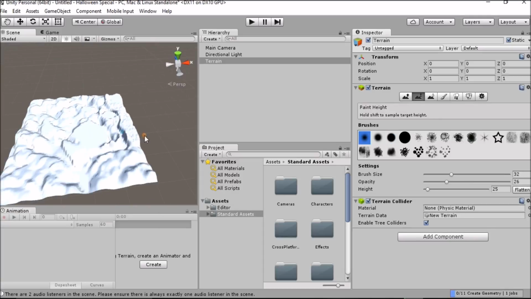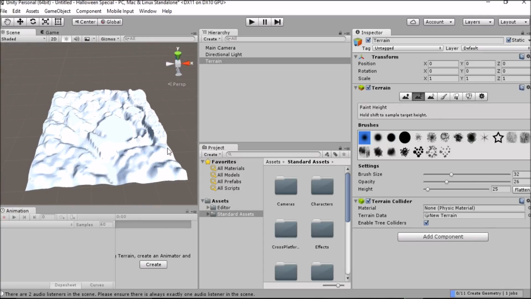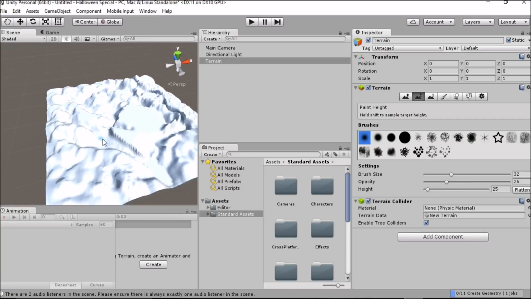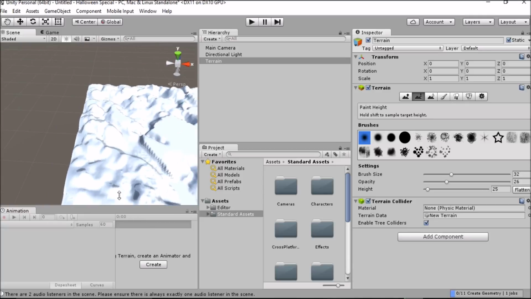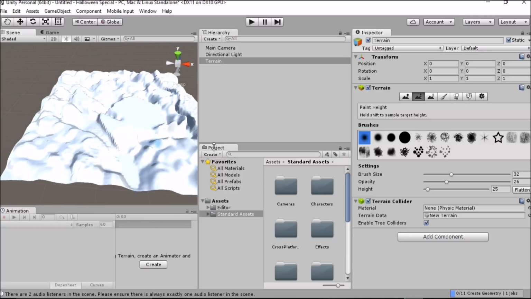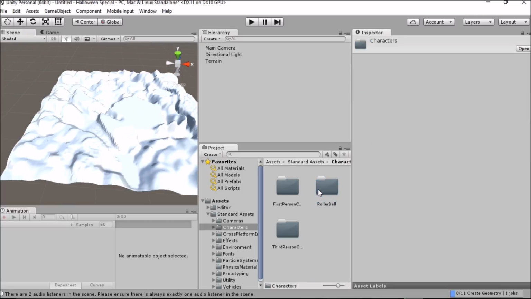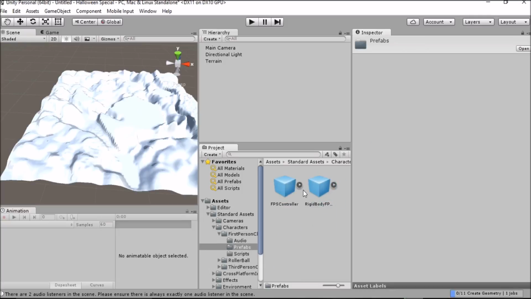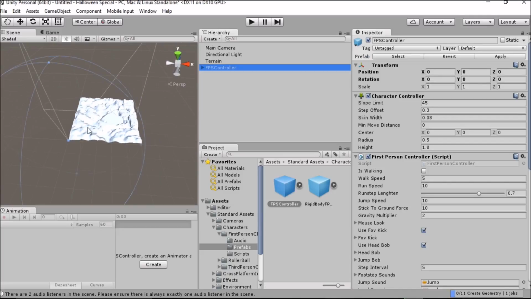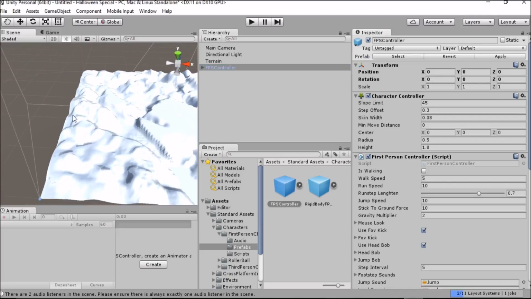Okay. Alright, so I've come back with a bit more of a completed product, and let's take a look at it. Now, it's kind of useless for us to be taking a look at it through the view of our, I don't know, omnipotent camera. So let's take a look at it from the perspective of our player. So if we go down to characters here, and this is why we imported the package, go down to first person controller, and then click that prefabs folder, we see this thing called FPS controller. Now if we drag that into the hierarchy here, it's been added to our game.